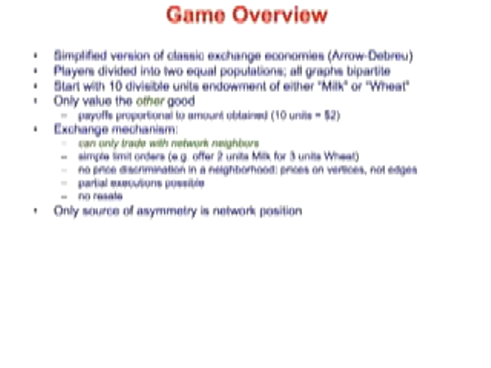Note that this is a model in which the prices are on the vertices, not the edges. If you decide that you're willing to trade 2 units of your milk for 3 units of wheat, that offer is available for execution with any of your neighbors on the other side of the network. I can't say to this person I offer this exchange rate and to this individual I offer that exchange rate. Not to mention the nightmares of interface that would actually create.